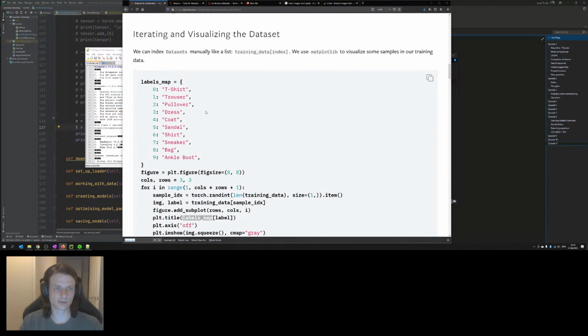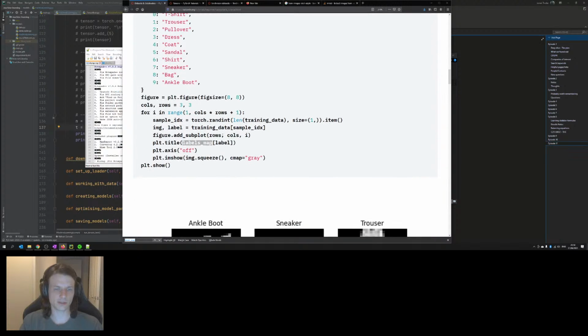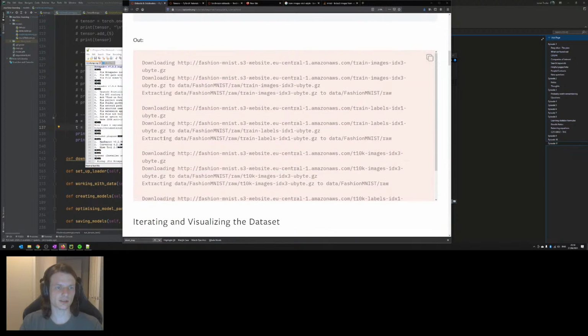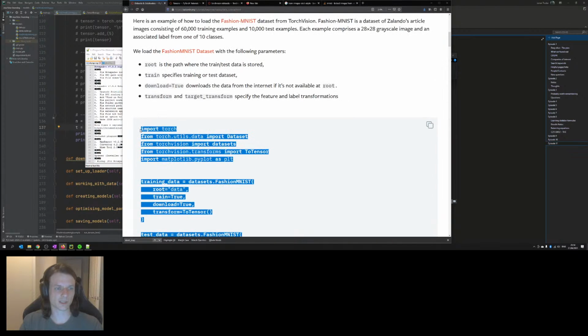And labels map comes from here, right? And you go and get the label because it's now the result of the training data taken from the randomized index, okay? And then turn the axis off, and then show the image, squeeze it, whatever that means, and then, okay, so this is a drawing thing, I see, and then show the thing. So we'll get this. Okay, cool, that's nice. Let's just do it then. I see.